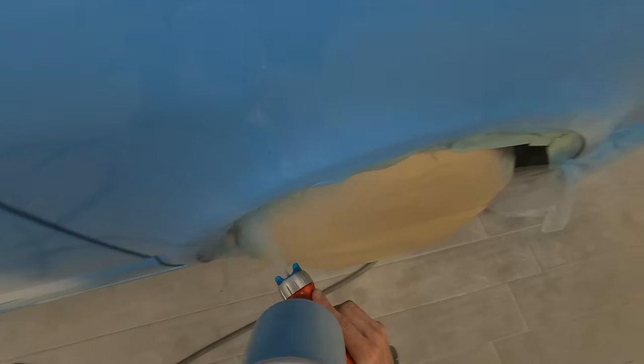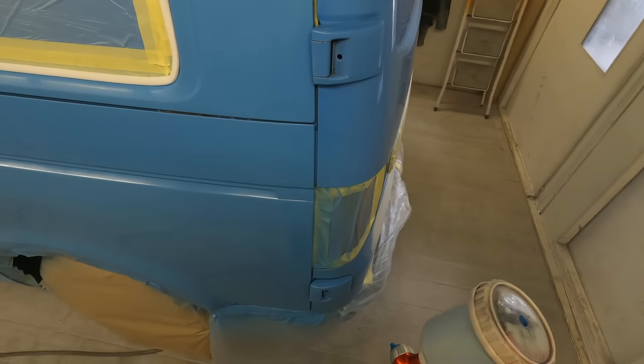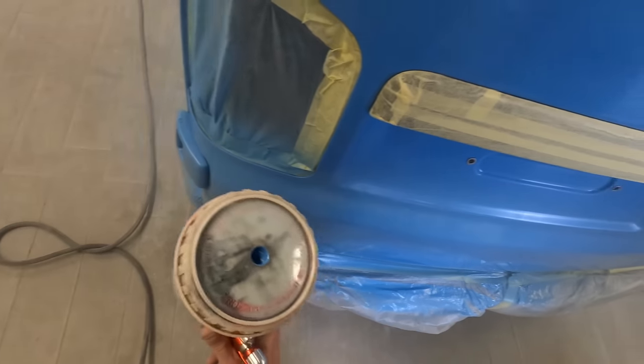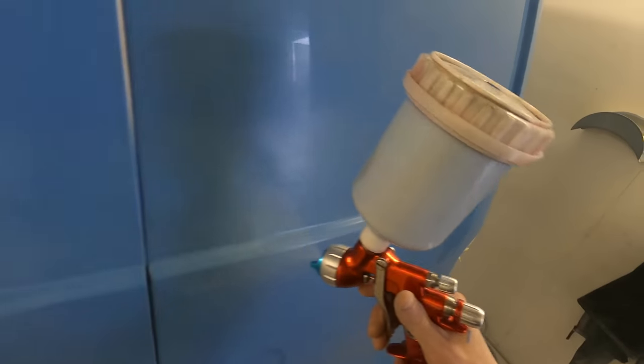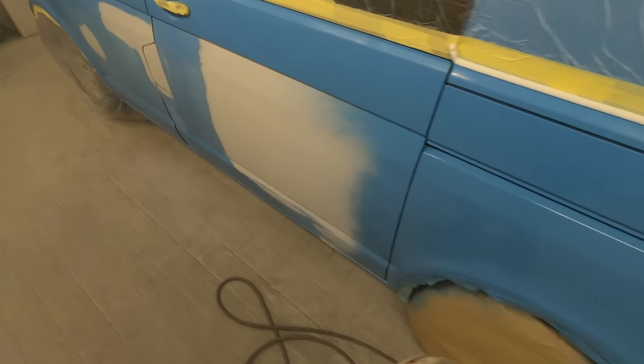As I said in the intro, this color is pretty much one coat and it's covered. We're going to do one coat over all the areas to make sure everything's colored and then give it a second coat with just an extra little blend to make sure everything is nice. For the color stage I'm using my Ségola 4600 DVR Aqua - it's got a 1.2 XL setup in it and a nice fine spray pattern. That will allow me, even though this is a gloss, to use it just like I'd use base coat to cover these areas up and get those nice light blends across the van.